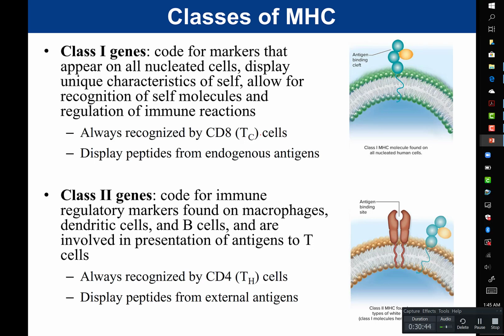So we have 2 main classes of MHC. One is going to signal that that cell itself is infected, target it for destruction. There's another MHC that can display antigens, and it's just there to display the antigens. It's an antigen-presenting cell, but it's telling the immune system, go look elsewhere for this pathogen.